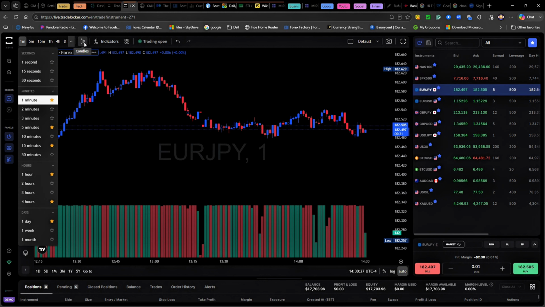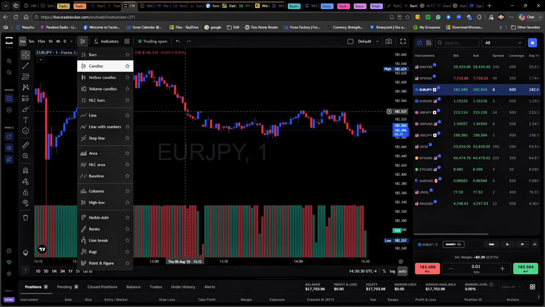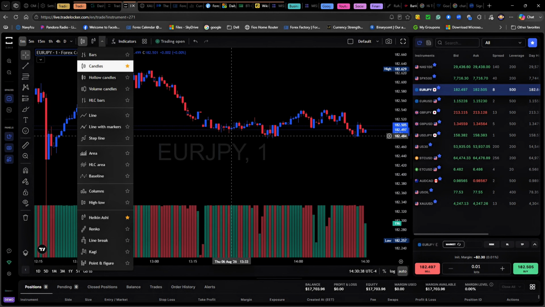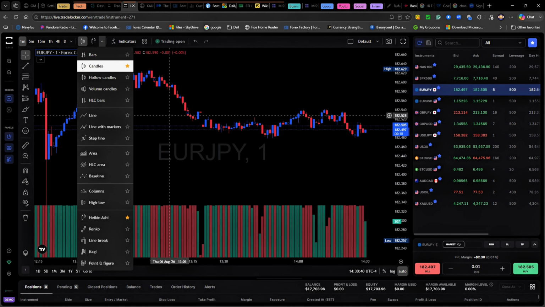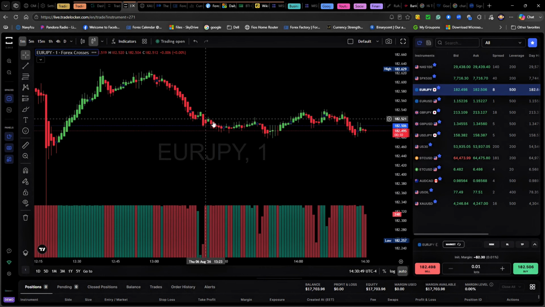And then I'm gonna come over to bar style. I just have candles showing. The difference between candles and Heikin Ashi, which I like to use: candles give me real time exactly what's going on with the market. Sometimes that can be a little busy, too busy for me. So what I like is Heikin Ashi because I can operate in this.